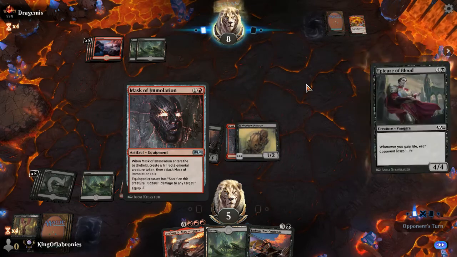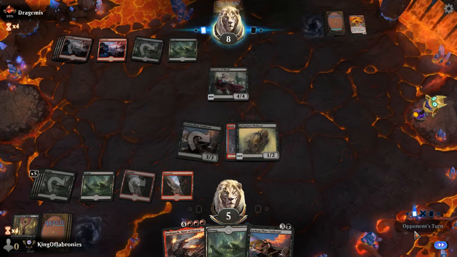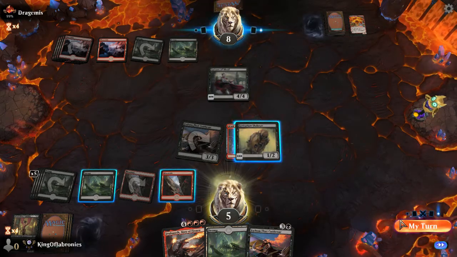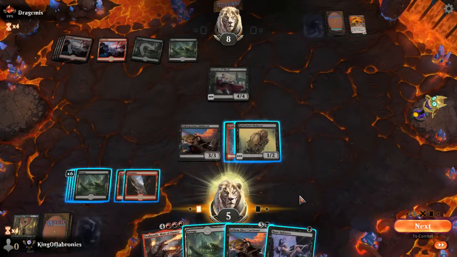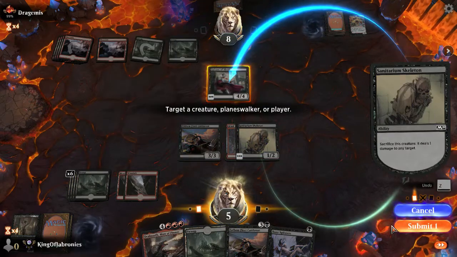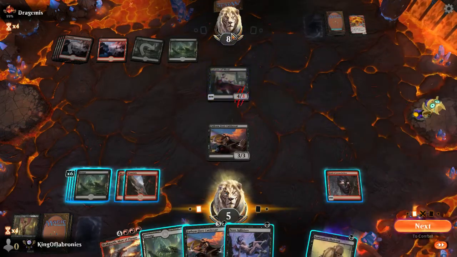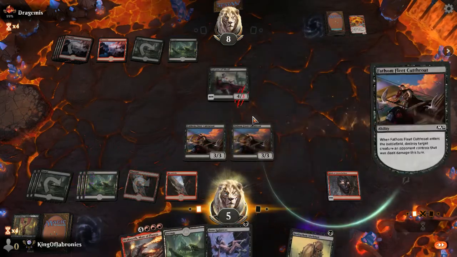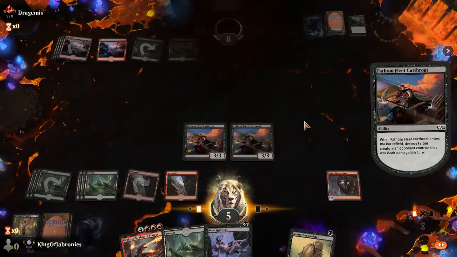So yeah, Mask is definitely doing a lot of work in this type of matchup. I can even just sacrifice the skeleton, in fact, and then play the Cutthroat. I think I'll do that. Even Bone Splinters, but yeah, this is a little bit better. Yeah, Mask is definitely doing a lot of work in this matchup. Alright, managed to outgrind the opponent.